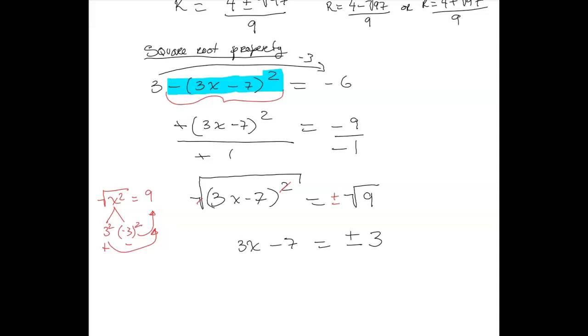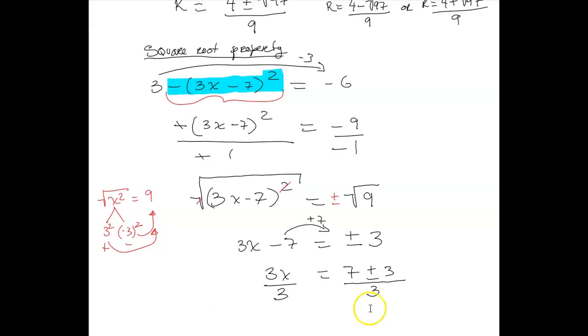So we have 3x minus 7. So I'm going to move the -7. It becomes positive 7. And we get 3x equal to, so whatever, if you have a plus and minus, just leave it as the last term. And then whatever I'm moving to the right side, put it in front of the plus and minus. So I'm going to put 7 plus minus 3. Okay? And then I have to divide. So divide by 3 here, and then here I'm going to put the fractional bar under both of them, and it's going to be over 3.